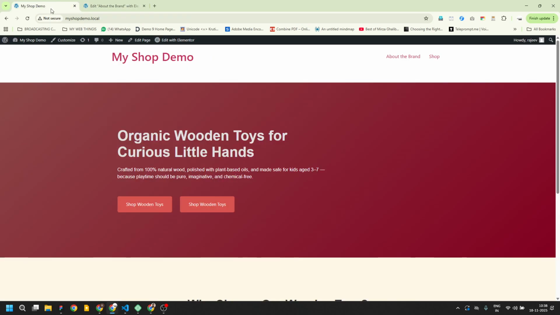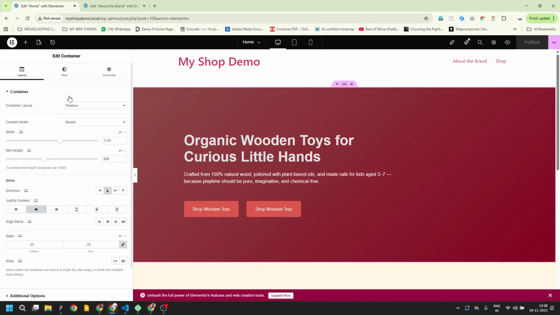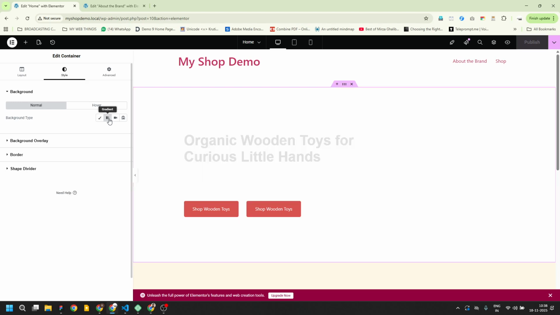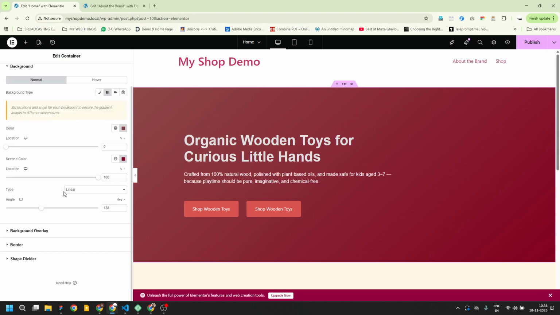So if you are logged in, you will have this option of edit with Elementor available to you. Let's just click on that. Select this, go to the style, and I see there's this gradient. And if there is a way I can add this gradient to a preset, that would be nice.